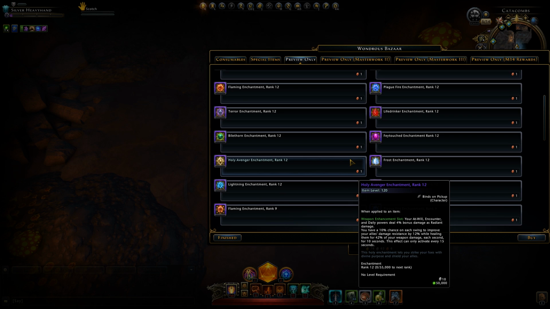Now on preview, you deal 4% bonus damage as radiant damage, and you have a 10% chance on each swing to improve your allies' damage resistance by 12% while healing them for 42% of your weapon damage each second for 10 seconds. This effect can only activate every 15 seconds. So instead of activating every 45 seconds, it activates every 15 seconds, but you don't get the bonus damage whenever you're landing blows whenever it's active. To be honest, I kind of like this one because of how important healing and damage resistance are now. I'm okay with that one.